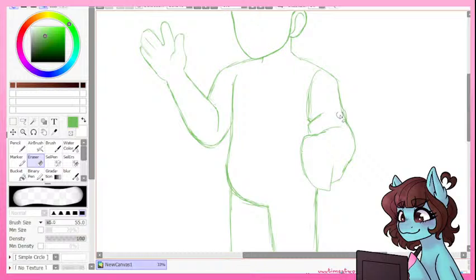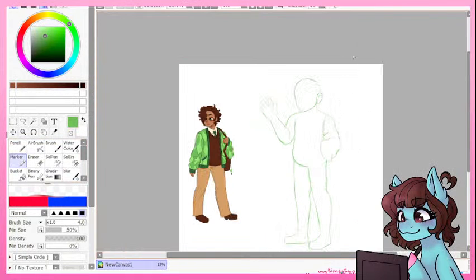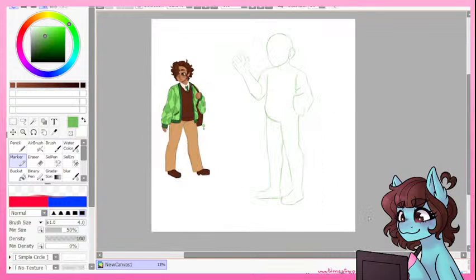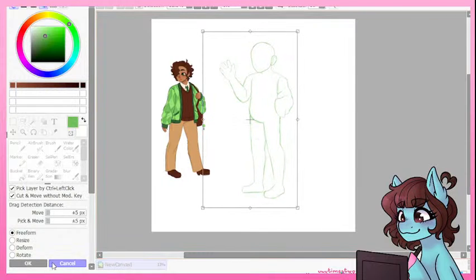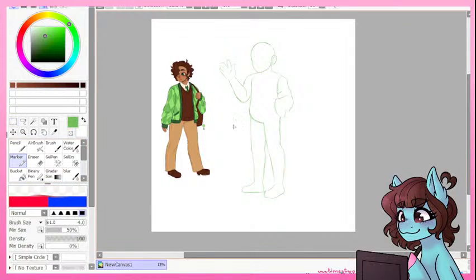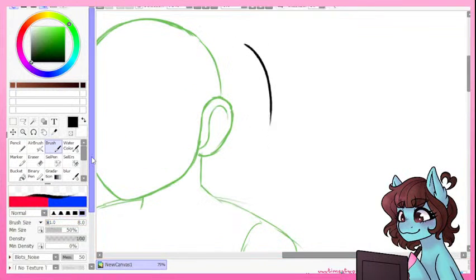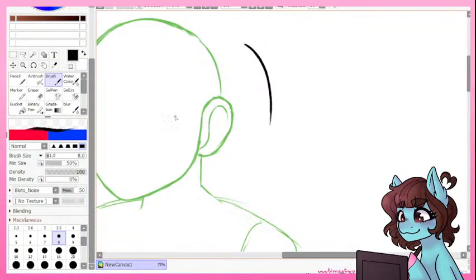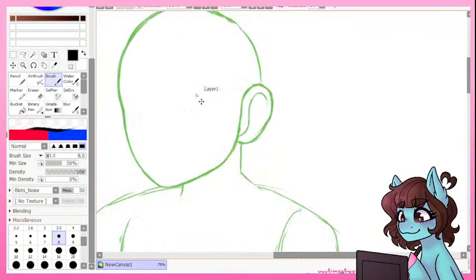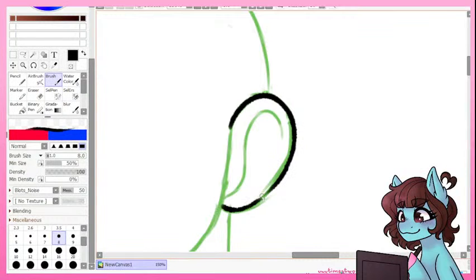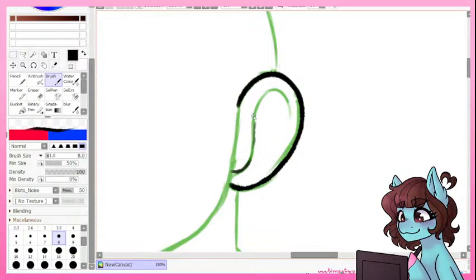Chunk. That should be good enough for the body for now. You can see how much chunkier it is from this perspective. I might actually shrink my sketch again, just so that when I line this, the texture on the brush I'm using shows up good. I've been using this brush, and here's all the settings for it. I think you can see that. Yeah, you can. At 8 point, if I do a quick line of the ear, you can tell how much chunkier that is from how I was doing it before.